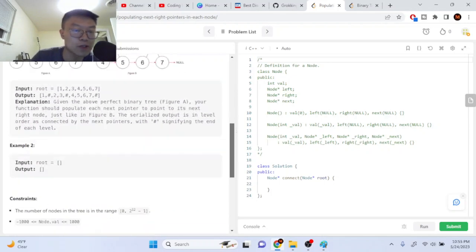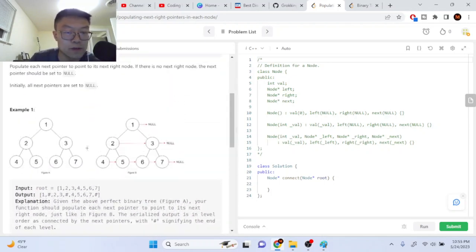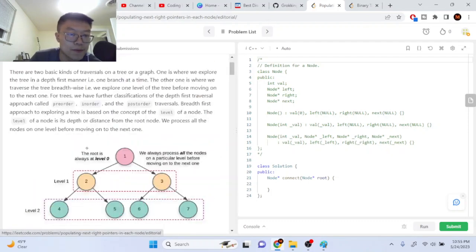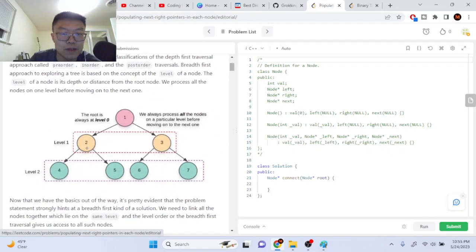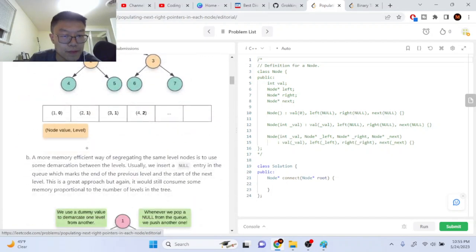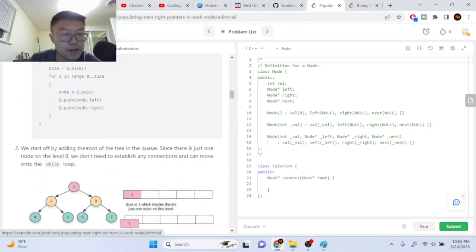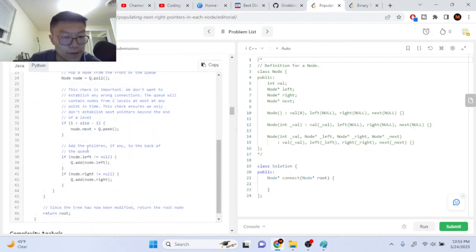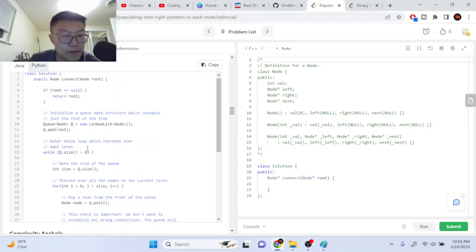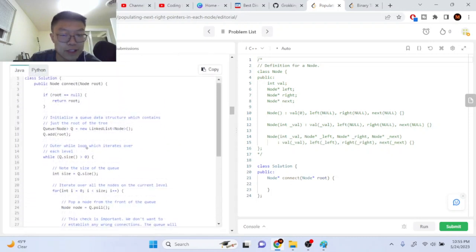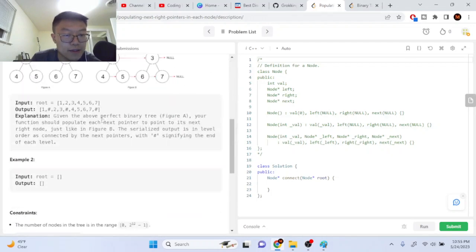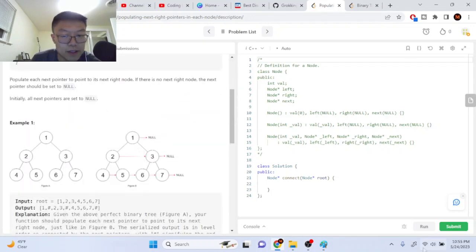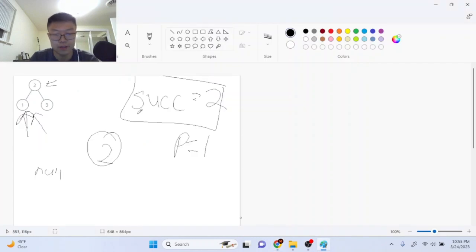So I think what we could do is do the same thing as an in order traversal, and just make sure we set all the nodes properly. Yeah, level order traversal. So we're going to do a level order traversal, but this time we're going to mark it and set its value properly. Let's just go over the code real quick. Okay, so it's not that hard. We could even go over the Java code. All right, very, very similar to what we had before. Just make sure that we actually do this properly.